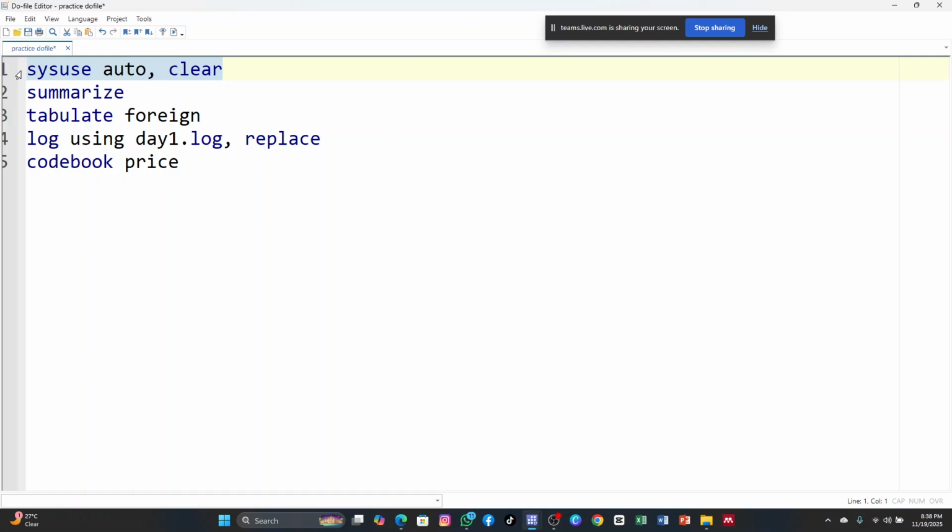Is it there now? Now put this command, codebook price. You will see that you will not get the error that you got before. You will not have that error now.